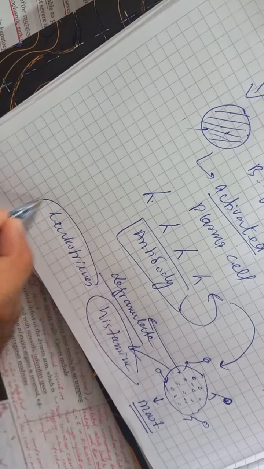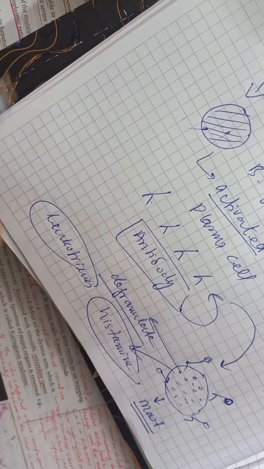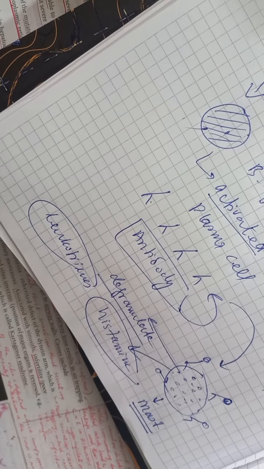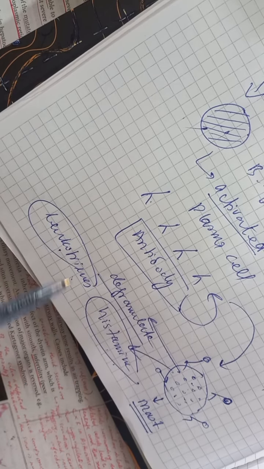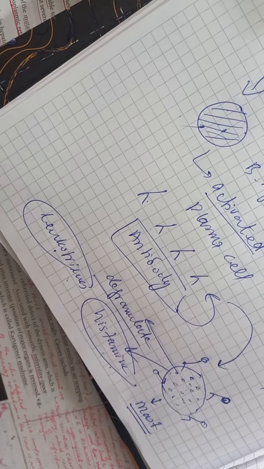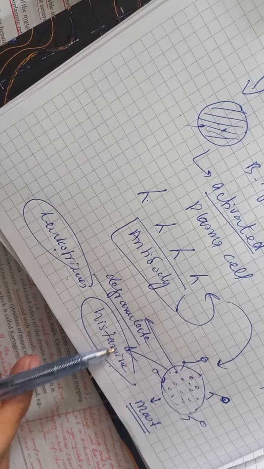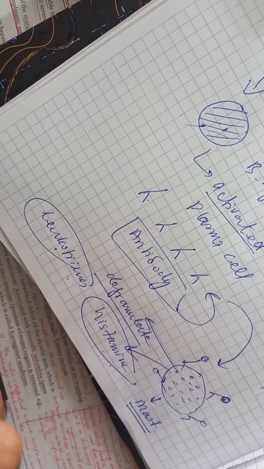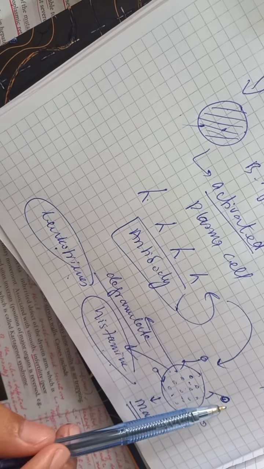So you might all know what histamine is, what leukotriene is, because if you are watching this video, you have already gone through the initial chapters of pathology, which give you a basic understanding of what histamine and leukotrienes are. Basically, these are chemical mediators which play a very important role in inflammation in our body. So these mast cells produce histamine and leukotrienes after this type of reaction.